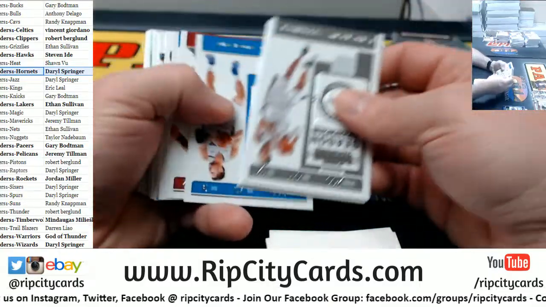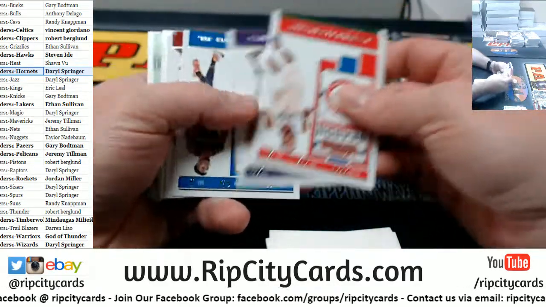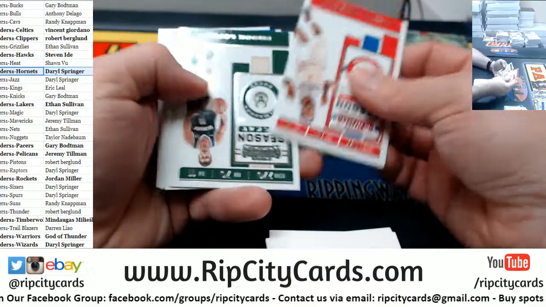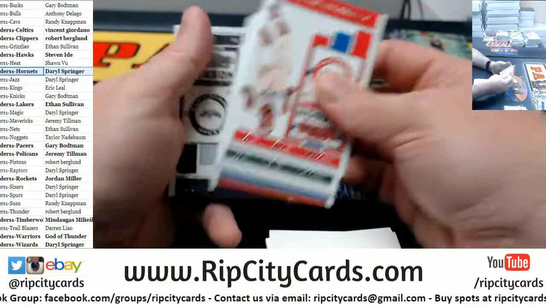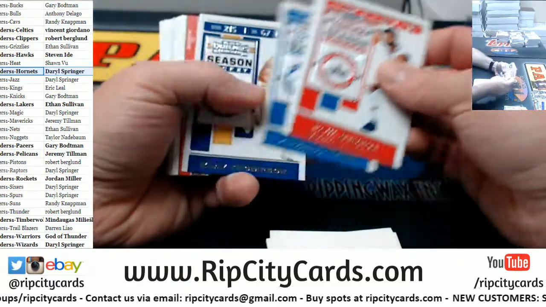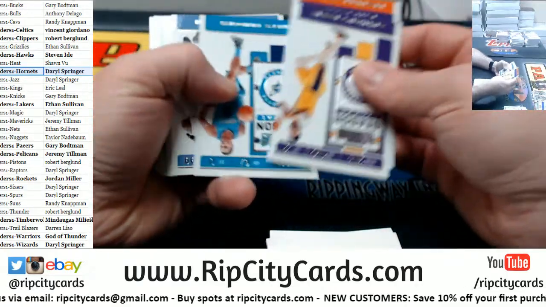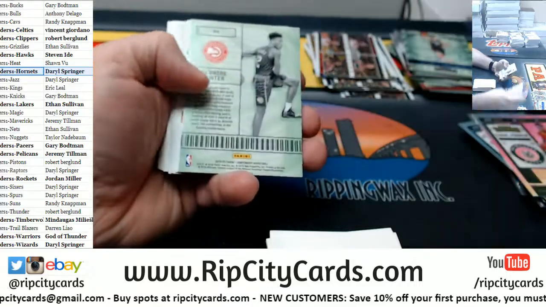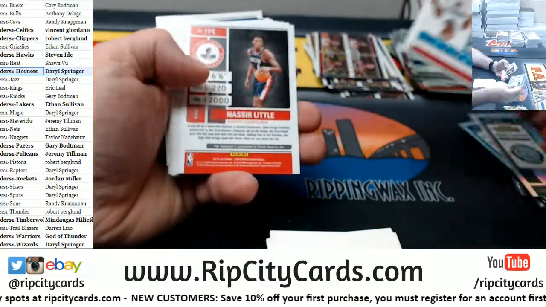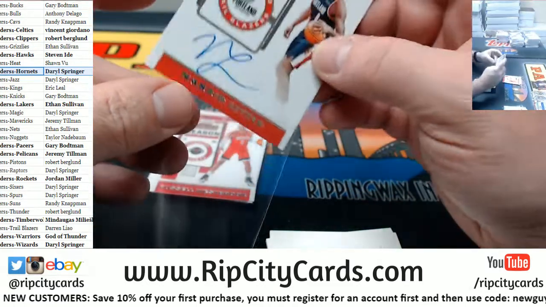Hero contenders. Giannis /125. Hero lotto ticket. Yeah, I think something like that. Trailblazers quad. DeAndre Hunter lotto ticket. Nasir Little autograph. Trailblazers on card.